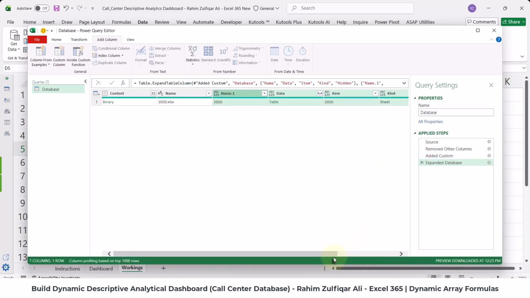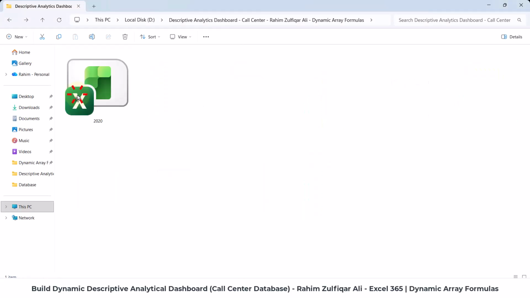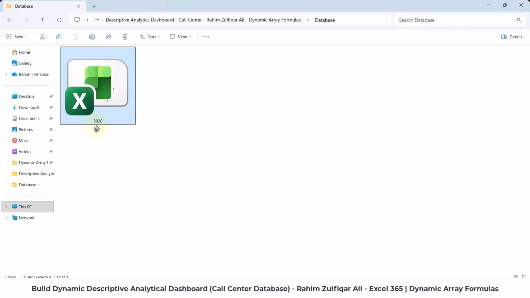And now see, in the kind column, this is very important. In the kind column, sometimes you see sheet and then table. This identifies that this particular Excel workbook for 2020 contains the data, but in a normal range. I mean, the data has not been converted into a table or structured format.